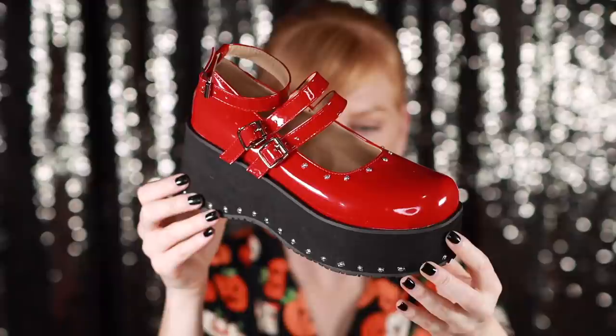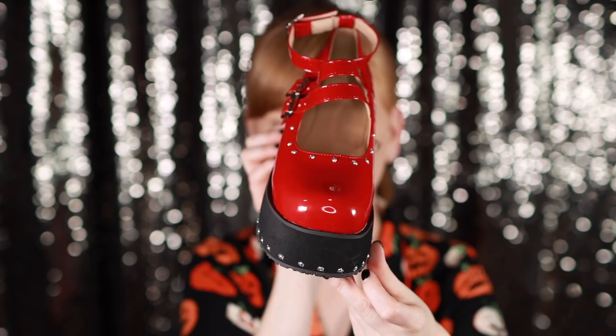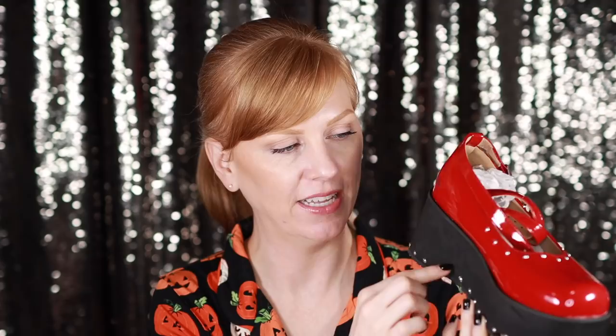I found these shoes on Amazon too. They look super heavy, but they're not at all — the bottom part is foam, so they're super light. They're just cheap patent leather, fun cosplay shoes, but I thought they had very Frankenstein-ish vibes. I did the same thing with the studs — studded the bottom and around the opening. I'm also wearing white poodle socks to give it that little bobby sock kind of vibe.